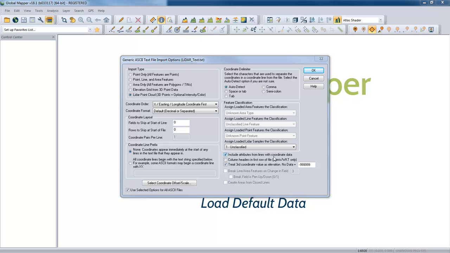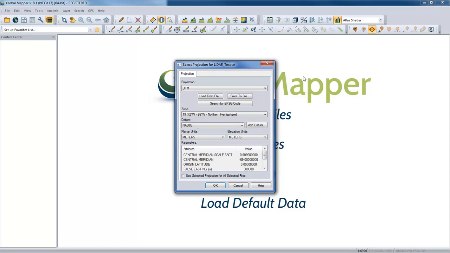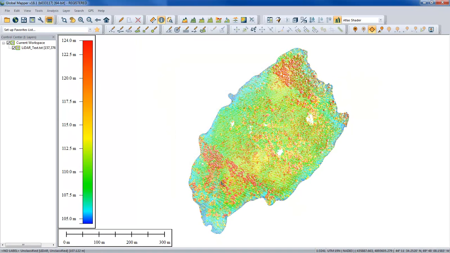We don't have any additional attributes. If we had them available, we could add things like intensity or color to our point cloud natively by having those as additional columns. We don't have any of those, so we'll uncheck that option. Everything else here should be fine. We'll click OK. Now, the final selection we need to make is what those X and Y values are. Based on my knowledge, this is a series of UTM coordinates, and importantly in this case, the elevation units of that third value are meters. So we'll make sure those are selected. This is UTM zone 19, which is right here in the state of Maine, and elevation units meters. We'll click OK, and this file now loads as a point cloud.